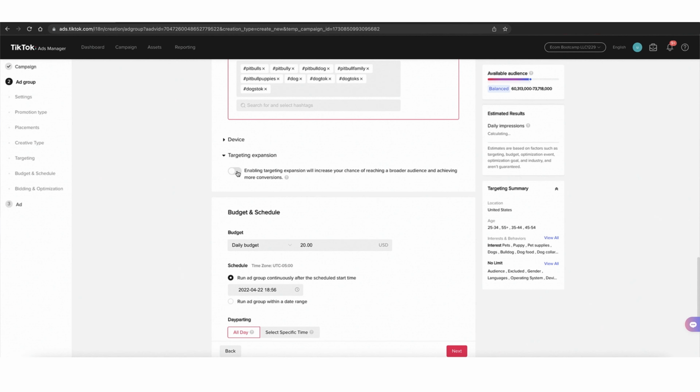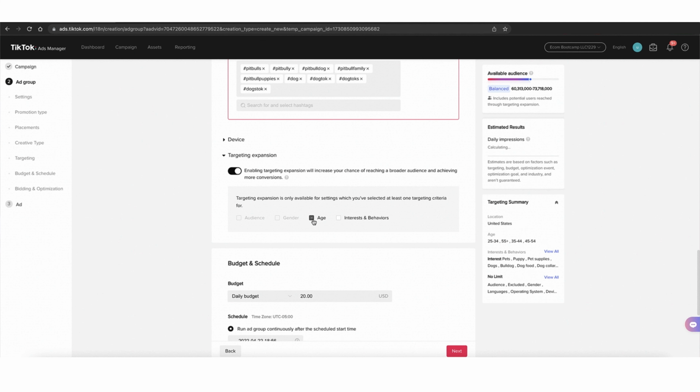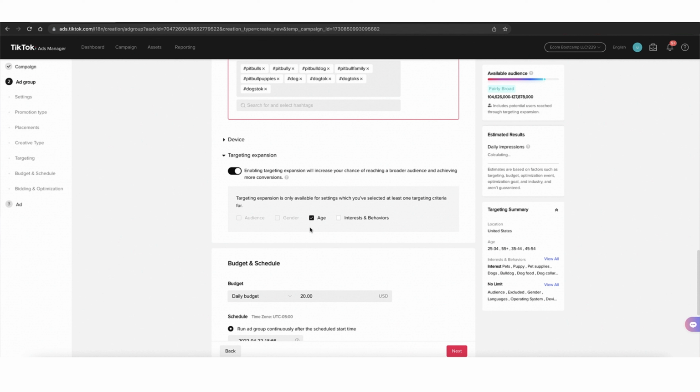But one of the things I want you guys to try out as well, that I actually think is going to help with TikTok's algorithm and optimizing your pixel faster, is enabling targeting expansion right here, okay? You want to enable it for age only. So when TikTok sees an opportunity to show it to more people who don't fall within the age range that we selected earlier, then it'll try from time to time if they show the same traits of the people that you are targeting. So we don't want to target all 18 to 24-year-olds. We want to target those that have similarities with the age range that we initially know are going to get us results. You know what I'm saying?